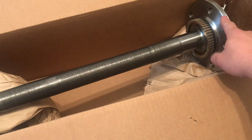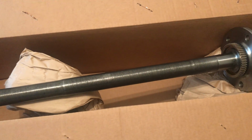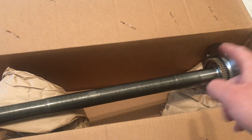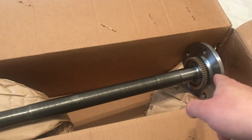I ordered it on Rock Auto. It was like 205 or 200 shipped, because it's like 175 plus taxes and shipping. And I don't know if I used the coupon code, I don't remember, but 200, so that's pretty good.